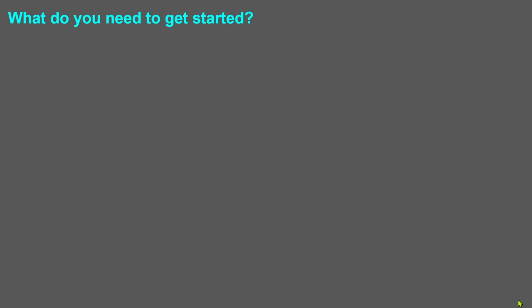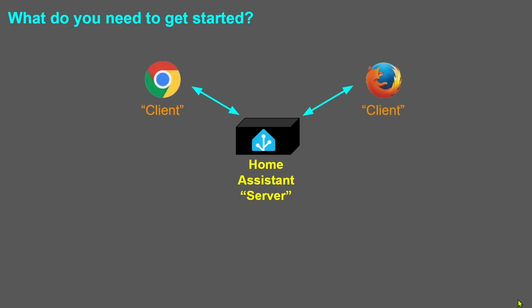Remember, Home Assistant is an open source software platform. This means you'll need to supply a device to act as the Home Assistant server. Now you might be thinking, server, whoa, I'm not a network or systems engineer, I don't deal with servers. Well, server in this case is just a machine that's always on and can be accessed on your local network by multiple clients or other devices, basically any device with a web browser, as this is how you'll normally control and interact with Home Assistant. More on that in just a moment.